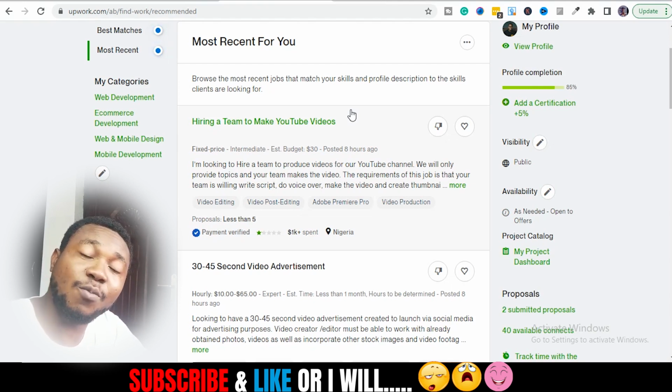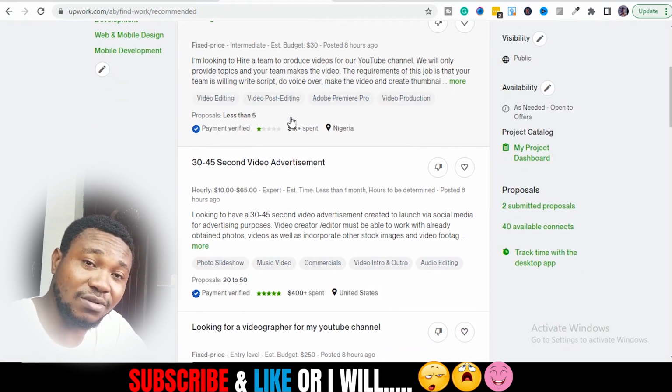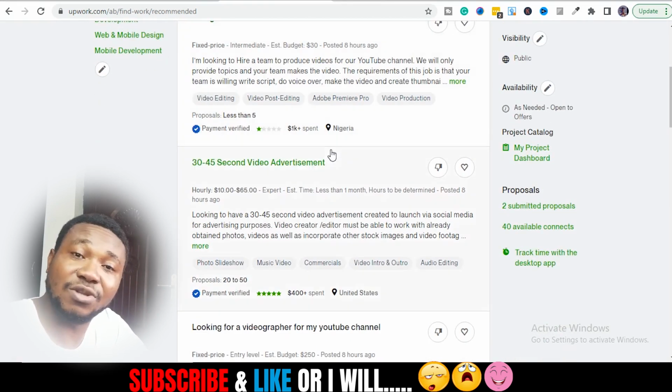And not just that, Upwork is in some areas much better than Fiverr. Like on Upwork, you have the jobs, like the offers where buyers get to post their jobs, you get to see so many jobs related to your skills which you have on your Upwork account, like the one you see on your screen right now. Unlike Fiverr, if you're a new seller with no reviews and all of those things, you are not going to see much of buyers requests to send. But here you have tons and tons of them.